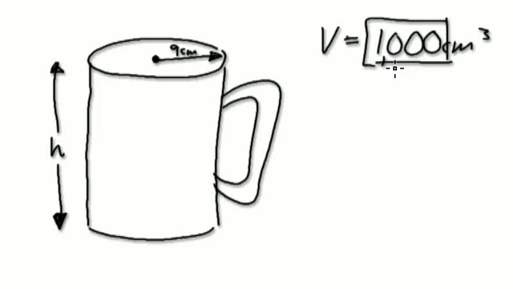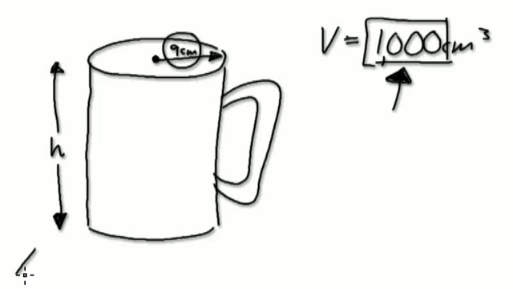Okay, 1,000 centimeters cubed. The radius of the mug is 9. It has to be 9 centimeters. That's what your boss is saying. We don't know why it has to be 9 centimeters. So it has to be 9 centimeters, and it has to hold this amount of liquid, tea, coffee, whatever. What must the height of this mug be?